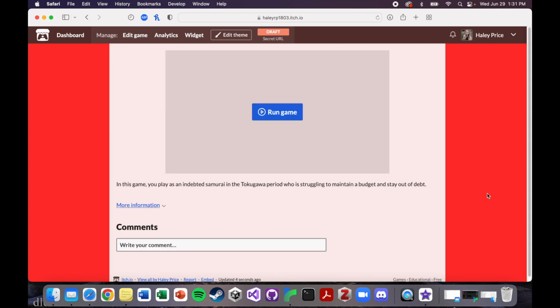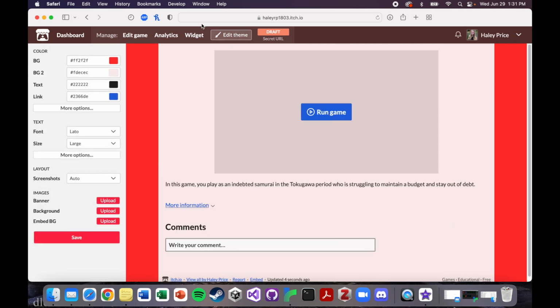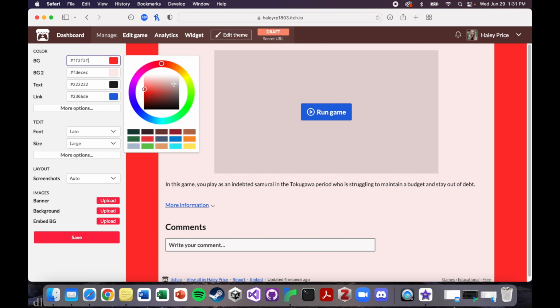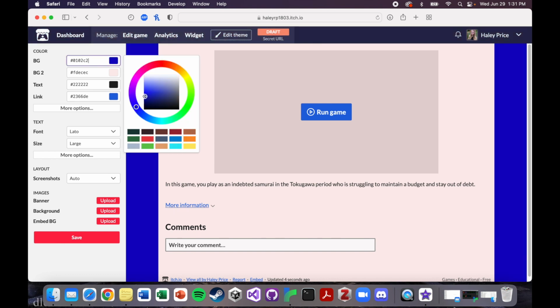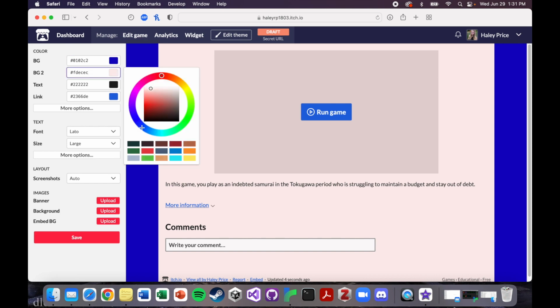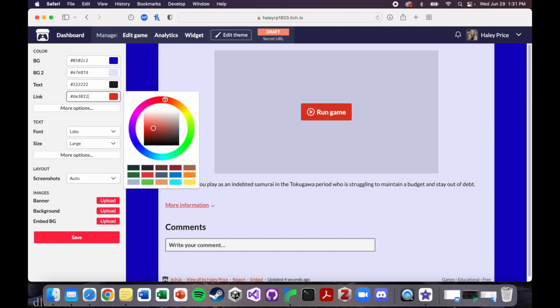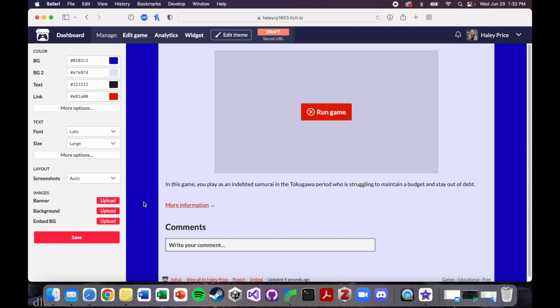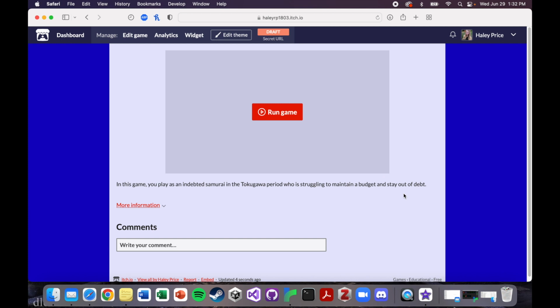So I've also gone ahead and adjusted the theme just a little bit. So when you click edit theme, you'll notice that you can change some of the colors around. I'm going to just make a couple of edits. This isn't going to look super pretty, but just to show you some of the stuff you can do. You can change the color of links, etc. You can upload a banner and a background. There's a little bit of customization that you can do, but you really don't have to do any of this. This is just if you want to make your page look a little bit more appealing.